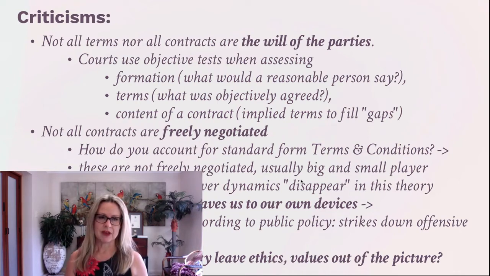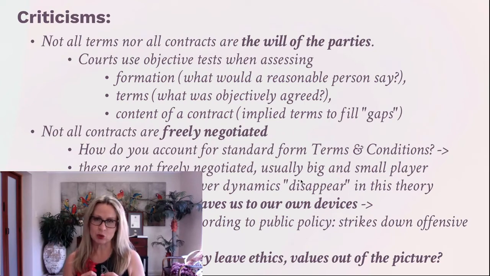Okay, there will be cases where courts need to use objective tests when they are assessing what the will of the parties is. And those objective tests are seen in things like where a court is trying to work out whether a contract has been formed. They don't actually try and forensically discover what the subjective intent or will was of each of the parties involved. What they do is they look at the situation from a bystander's point of view, and they say, what would the reasonable person conclude? After looking at all of the facts of this particular case, what would a reasonable person say? Has a contract been formed or not?